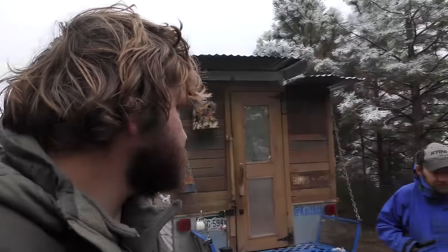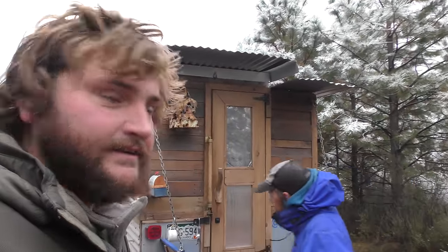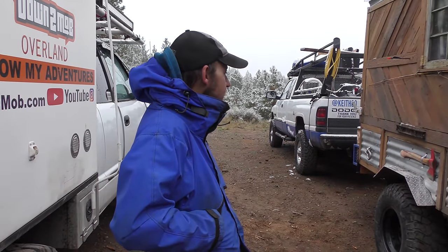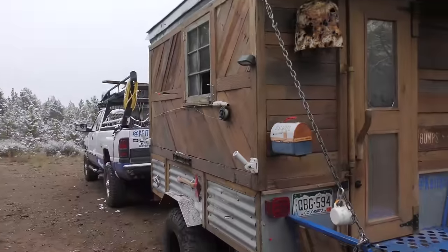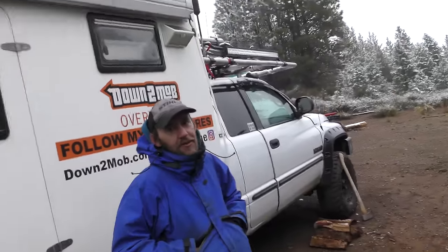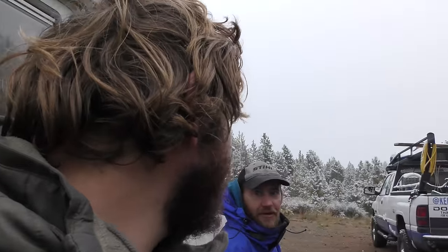Tell us about your home, Keith — you built this thing. Started life as an old homebuilt yard trailer. Basically redid everything: the decking, the suspension. It's been quite the project, quite the undertaking — and all the little trinkets, the mailbox. You were checking your mailbox the other day, people didn't leave you any notes. If you see Keith Co rolling around Oregon, leave him a note — or a beer.